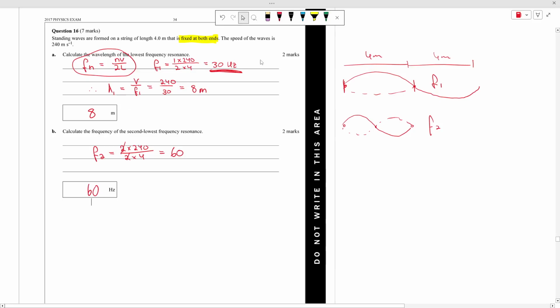So your fundamental frequency is the lowest frequency possible. And then every harmonic frequency above that is just a multiple. Okay, so the next multiple along. Alright, but again, here at least we've proved it with calculations.